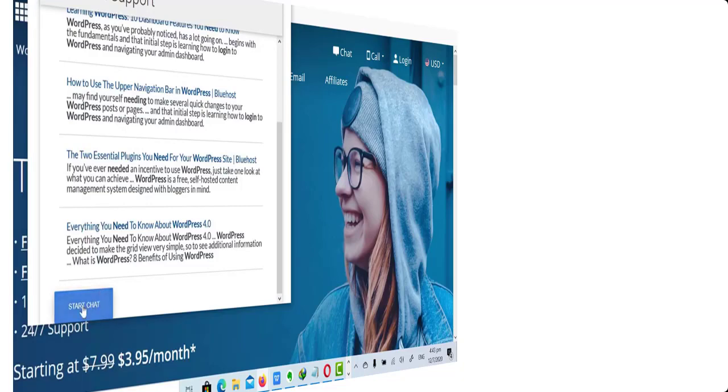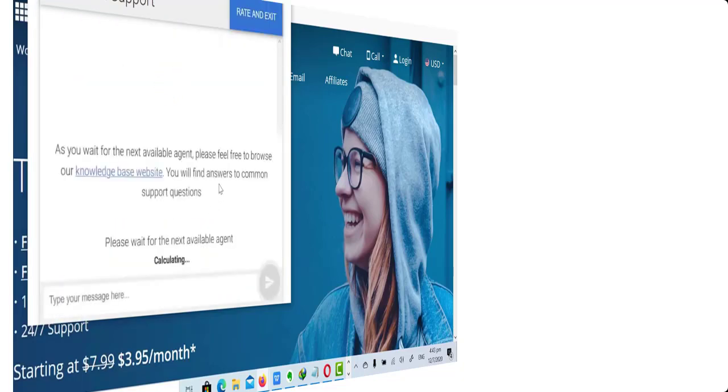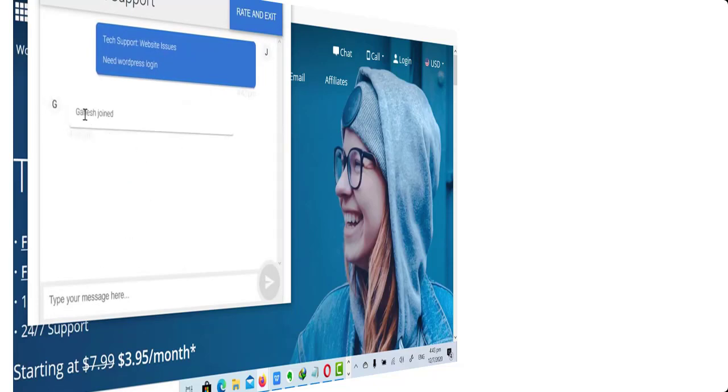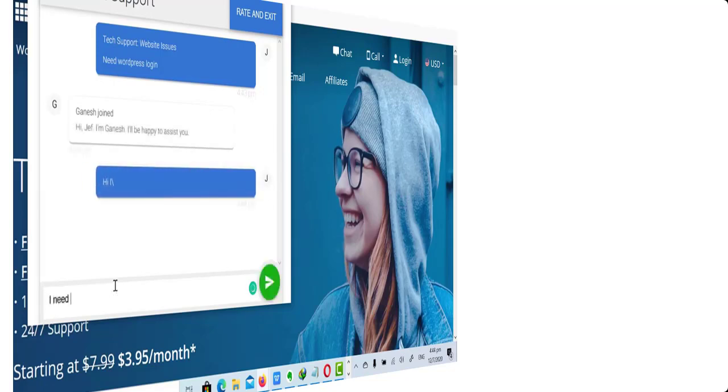You can ignore them, go all the way down and click on start chat. Actually, they have amazing 24/7 support. As I told you earlier, the people will come and join. So simply you can ask, if you don't receive your WordPress credentials: hi, I need WordPress credentials.